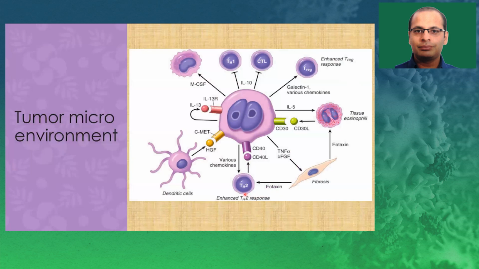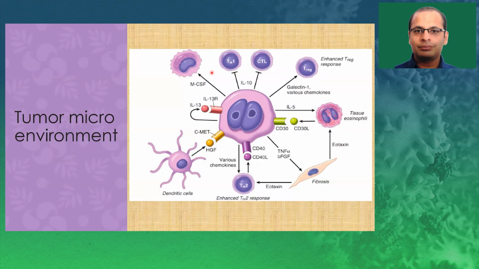This is a very important slide. The Hodgkin cells comprise only around 1 to 2% of the tumor burden in the whole histopathology specimen. All the other cells are mostly the surrounding cells, the inflammatory milieu in which they are present. These are in the form of eosinophils, fibrosis, fibroblasts, dendritic cells, Th cells, cytotoxic T lymphocytes, and so forth.